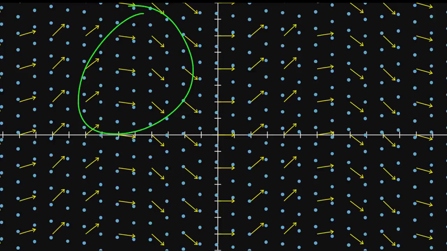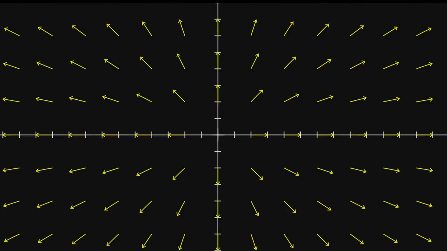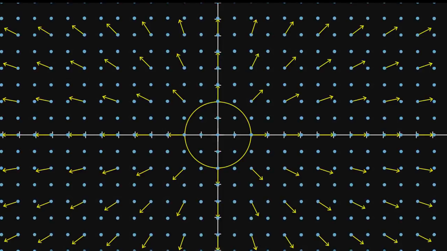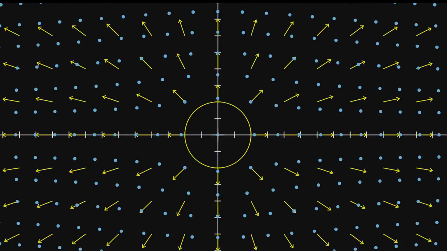But if you were to look at another example, like a guy that looks like this, and if I were to say, I want you to focus on what happens around the origin, in that little region around the origin, you can probably predict how, once I start playing it, once I put some water molecules in there and let them flow along the vectors that they flow along, the density inside that region around the origin decreases. So we put a whole bunch of vectors there, and I'll just play it for a quick instant. And one thing that characterizes this field around the origin is that decrease in density.